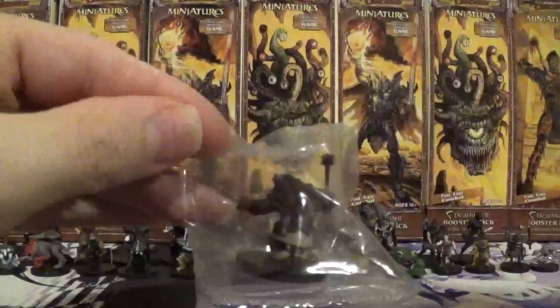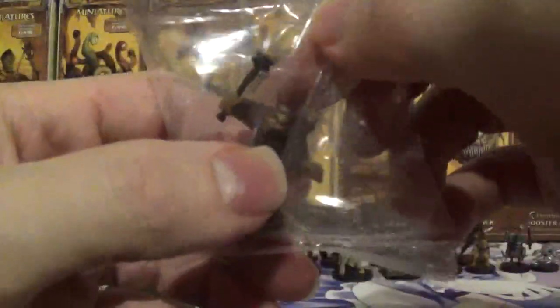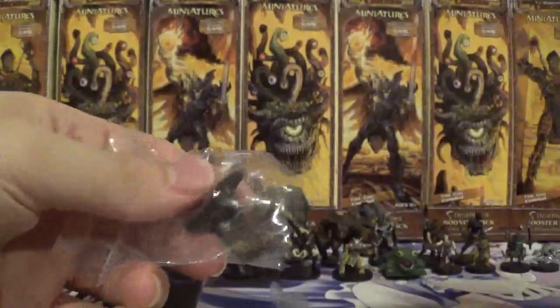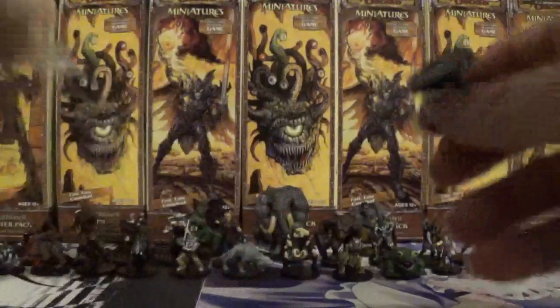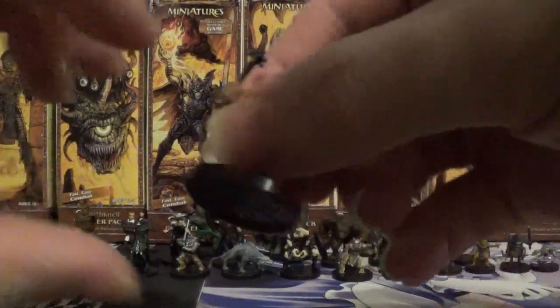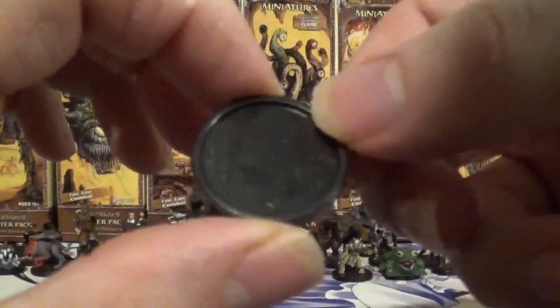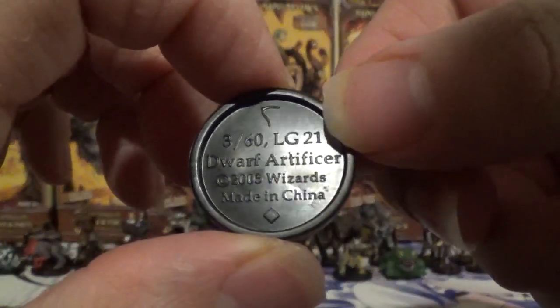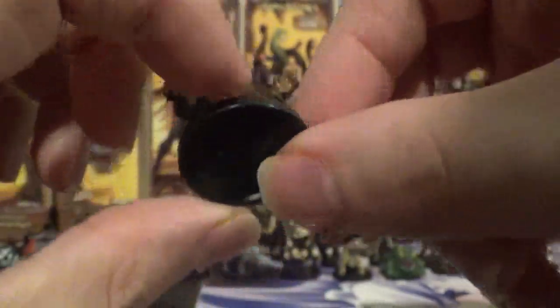Alright. Ooh, another new one. Don't know what that is. Looks like maybe another dwarf. Let's see. This is a dwarf artificer. This is an uncommon.